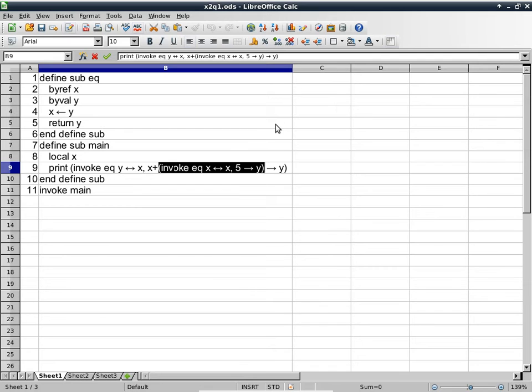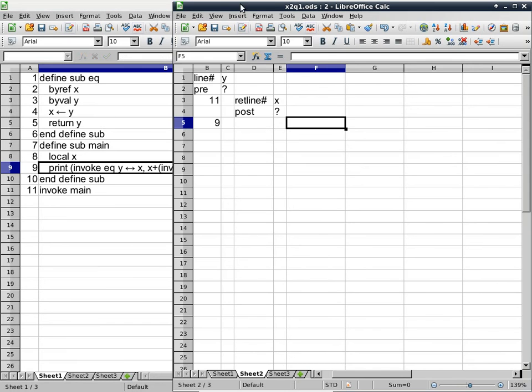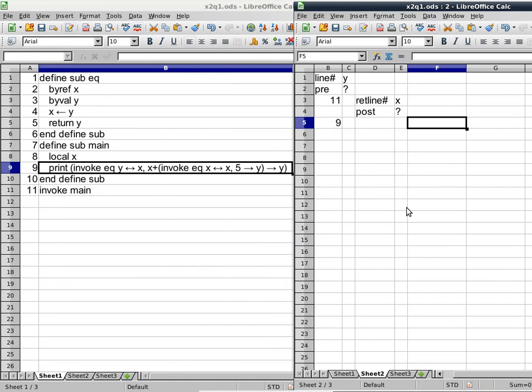Okay. So since we're handling this particular invoke, if I display it side by side, we need something to store information about what we do after this. Should I use return line number or return info? Return info, because we have to get back onto the same line to finish up some other things. So when we are done with this invocation, we are getting back onto line 9. The print is not done yet. The other invoke is also not done yet.